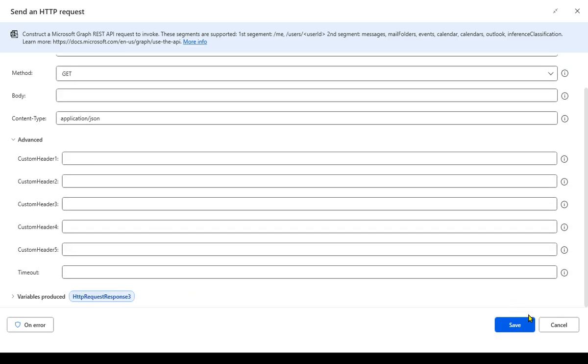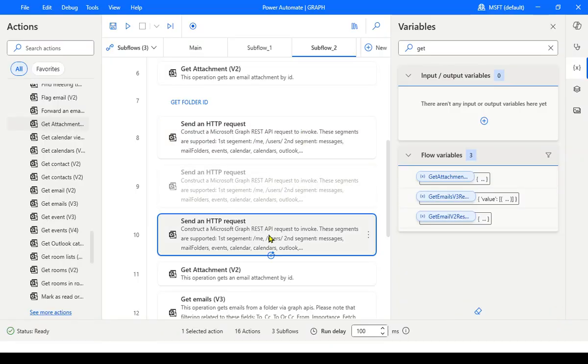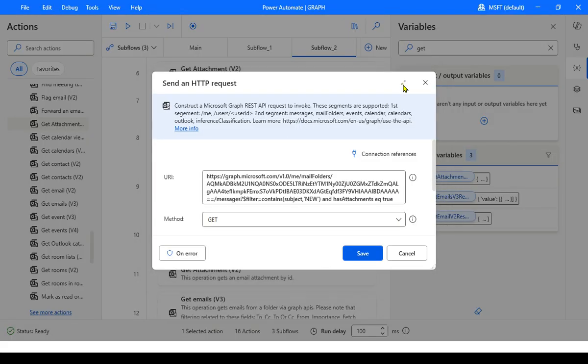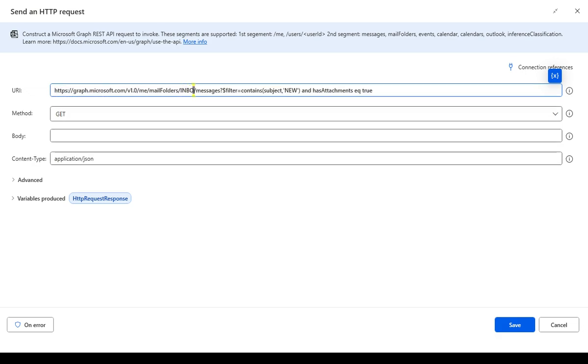You will get a response once you get that ID for the inbox folder. You have to come here, since I have hard coded here, but you need to give that variable from that first action. Pass this here, you follow this syntax. So here it should be your inbox ID which you got from the previous one.